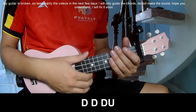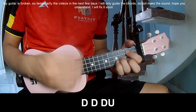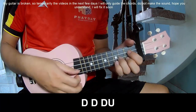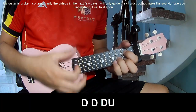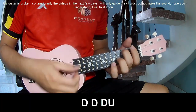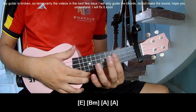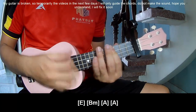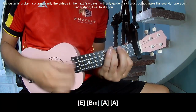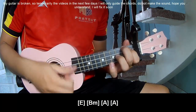For the verse and pre-chorus, you play down, down, down, down, up, up, down, down, down, up, down. To play along, D, Bm, A, and A.